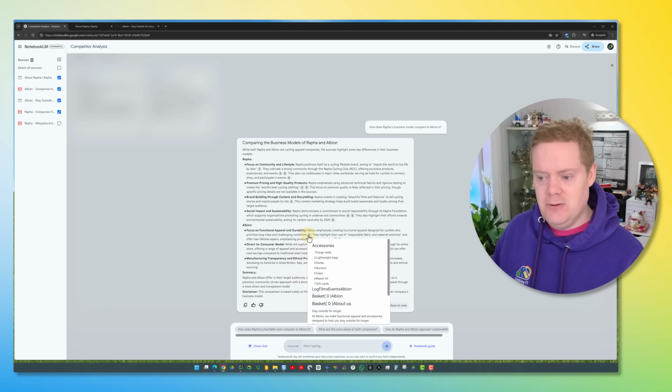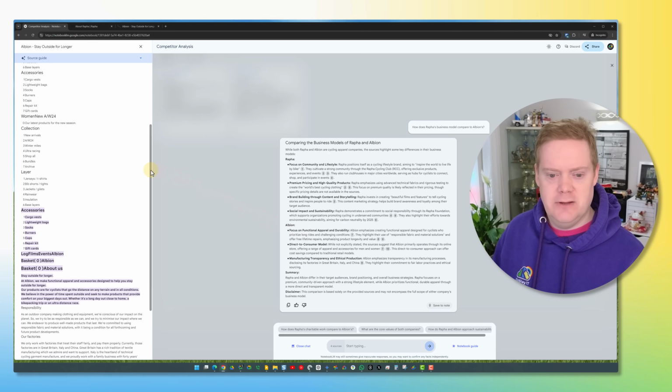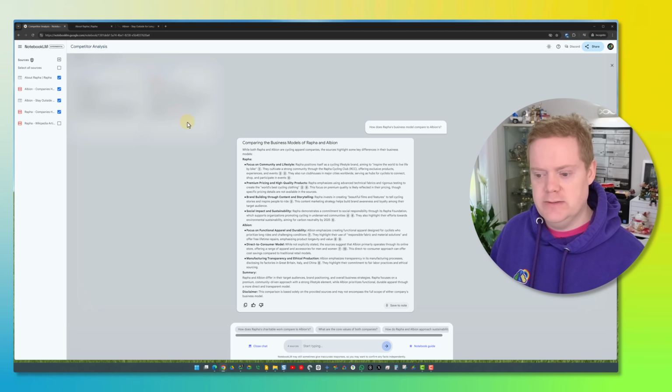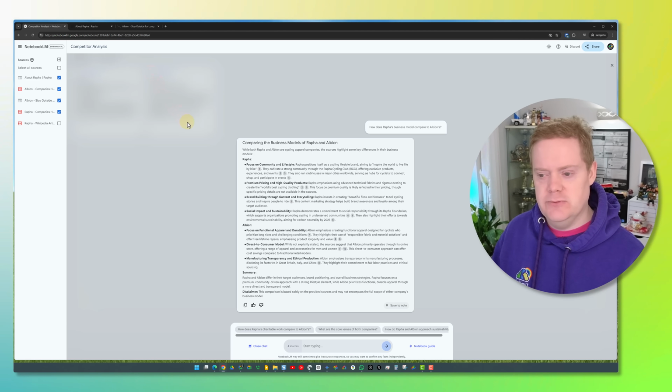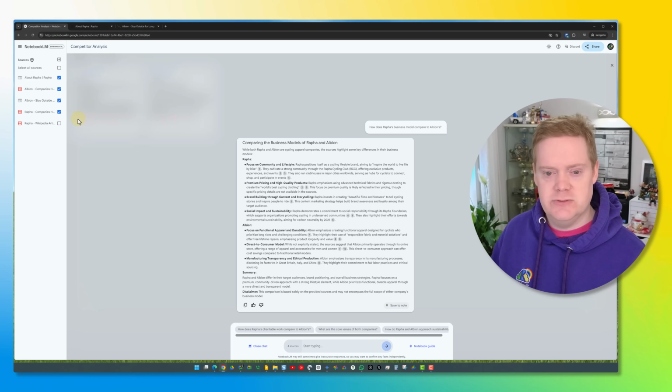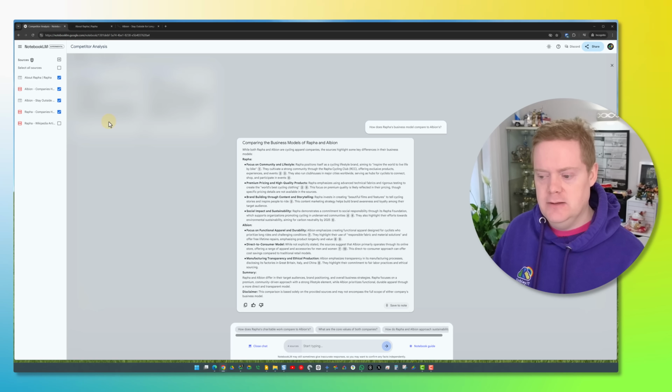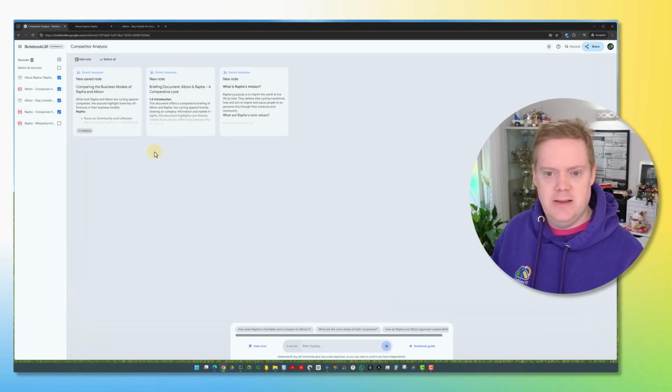And if I click on one, it will actually open on the left hand side of the screen and just give you a bit more details of where it found that on the website. And again, this was the About page for the Albion website, but this is the nice thing about it. It always cites where it generated its responses from, what information it used from the sources that you have provided on the left hand side. So it's nice and clear. And if you like that answer, you can save it to a note, and that has now been added into my notes collection up here.